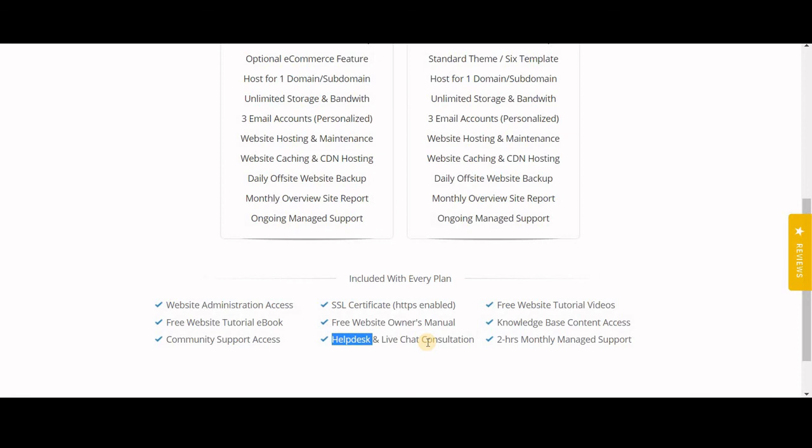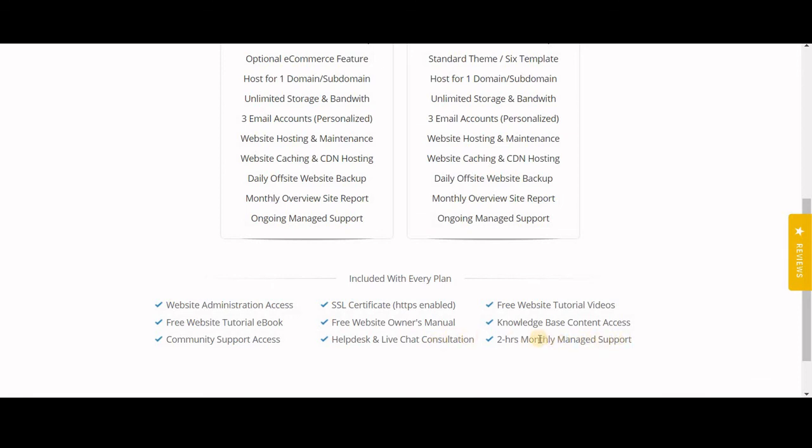Let's say, for example, you want to transfer your domain from GoDaddy to Kindly Group. Managing your domain from another third-party provider is not our job. It's an extended support for us. So you will have to hire us for an additional fee for that. So that's the example thing about managed support.